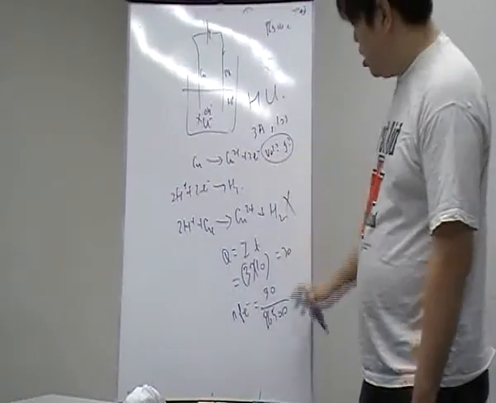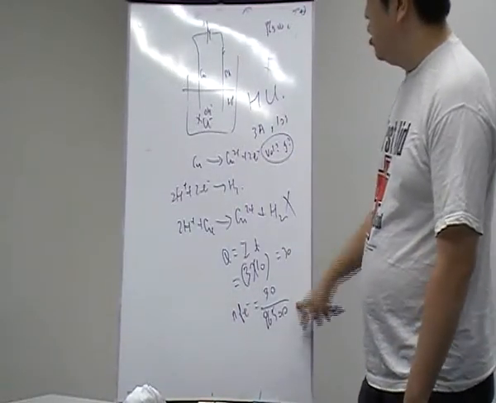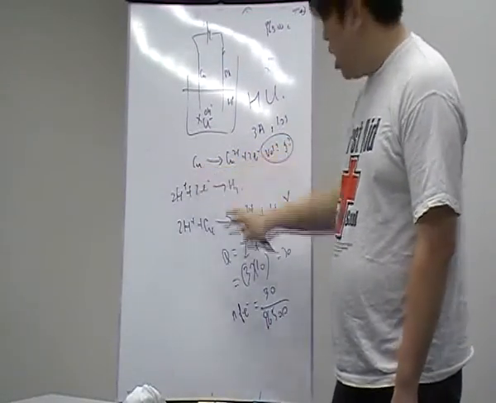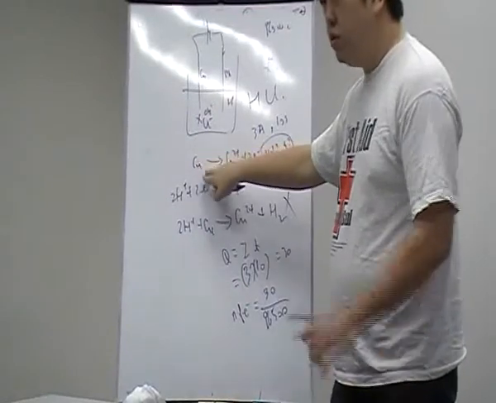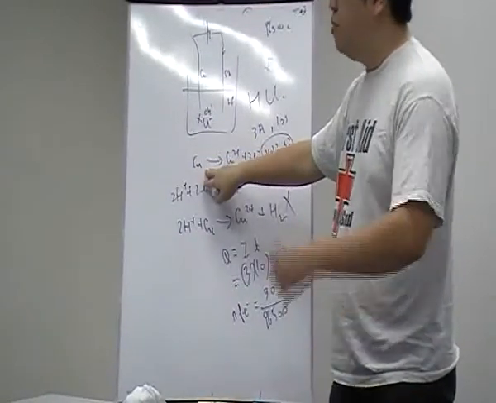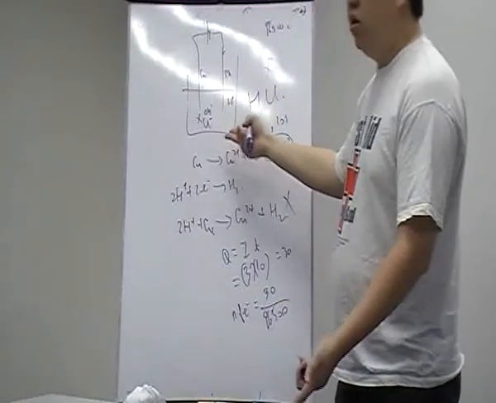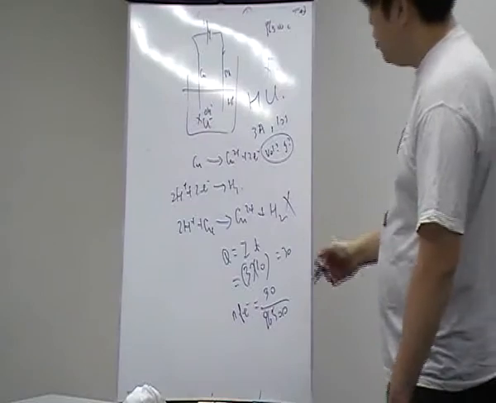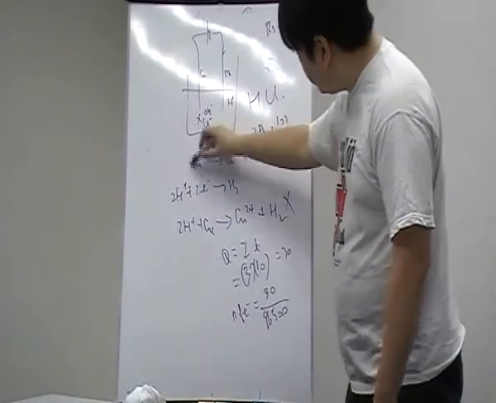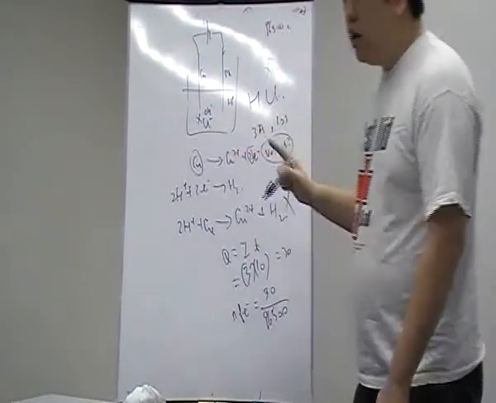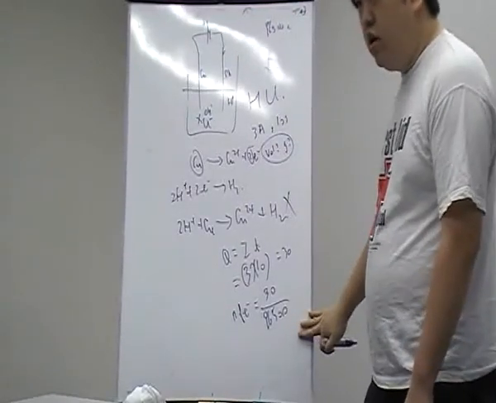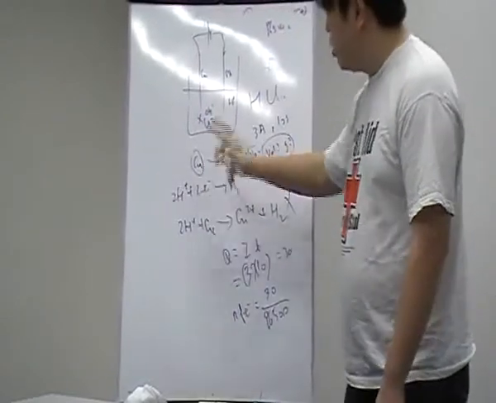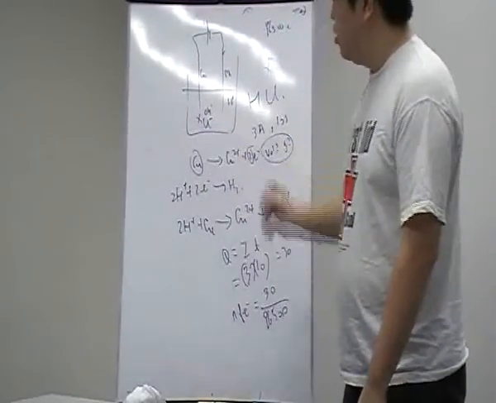Stick to this. So if you have so many moles of electrons, number of mole of copper dissolved is actually half of it. So half this value, you get the number of mole of copper dissolved. And times Mr, you know how many gram of copper dissolved. The other half is what is being used up? Yeah, you're right. How about if they are not? No, it's not half. Half is because the electron to copper is a 2 to 1 ratio. So number of mole electron divided by 2, you get number of mole copper. So this is copper dissolved. So times Mr, you get the mass of the copper.